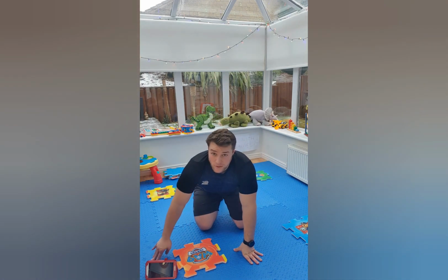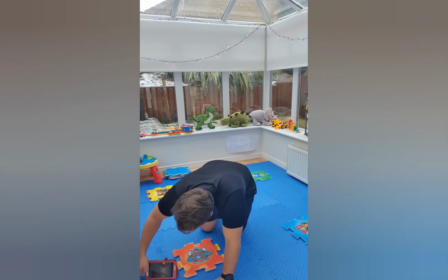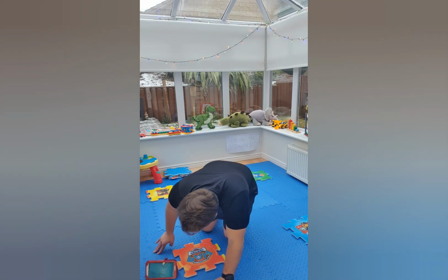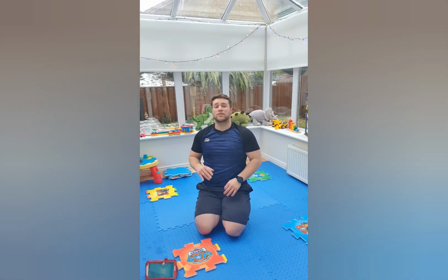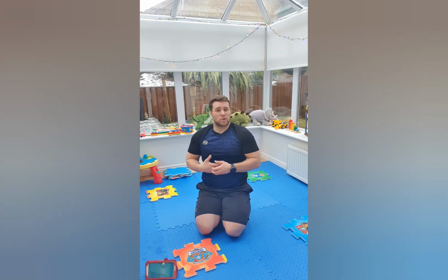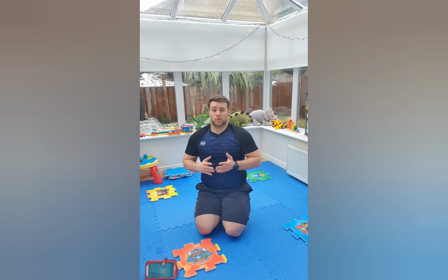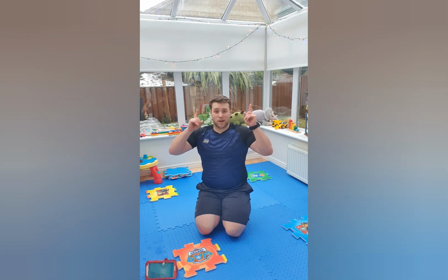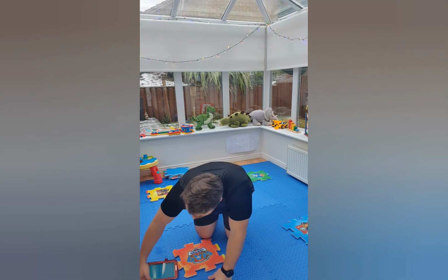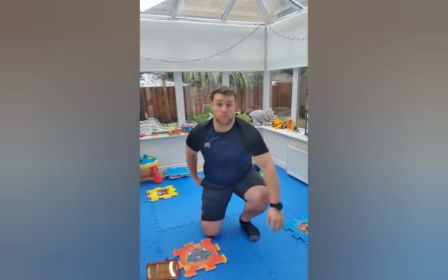You'll see down here, I've got a timer. You might not see the time, but it's going to make beeps and it's going to go green when it's time to work and blue when it's time to rest. That's all you need to worry about and focus on. We're going to do 8 exercises, starting off with a squat. Everybody stand up. I'm going to get the timer ready. It's going to count down from 5 and you should see it go from yellow to green.